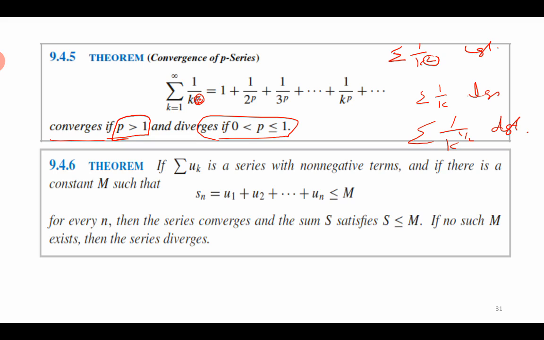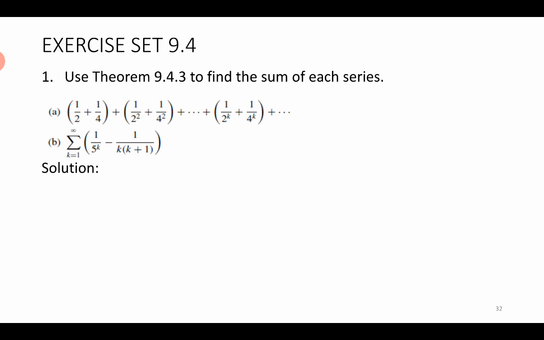If the power of K is greater than 1, obviously the series is convergent, right? You can write this using the concept of theorem 9.4.5. Now this is obvious, the concept has been already discussed, so you can go through it. I'll go to the exercise set, problem 9.4.3. What is 9.4.3? If two series are convergent, the summation is also convergent, and the subtraction is also convergent. That's the point, isn't it?